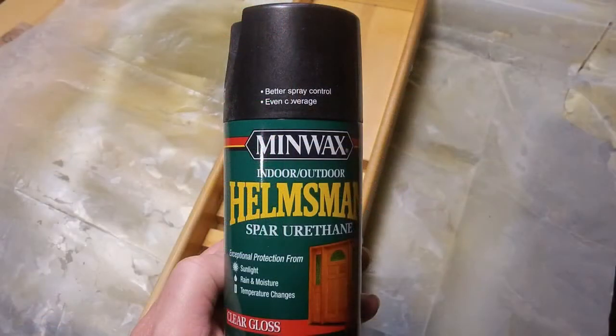After I do the glue, I like to spray this Helmsman spar varnish down inside there. Give it about 3 or 4 good coats. There's a lot of abrasive action going on down there when these sluices are working, so you want plenty of protection on there.